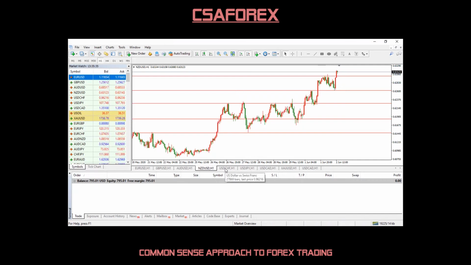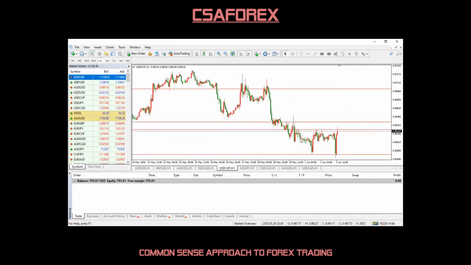That means that, as we said earlier, Euro USD is pushing higher, and USD CHF is pushing lower. We're looking forward to selling. As you can see, the trend is down, and we have here a form of support and resistance. Look at the reaction over here. Look at this candle that we can see presently.